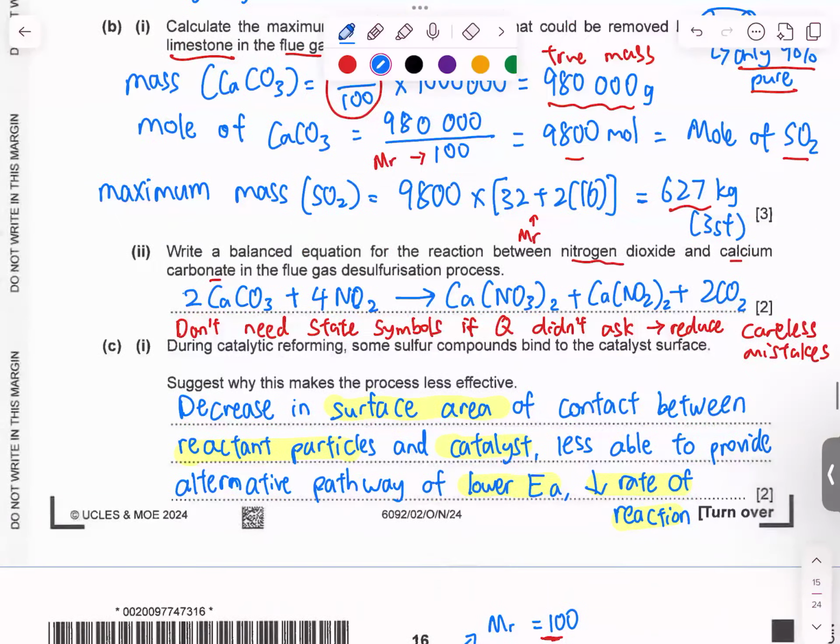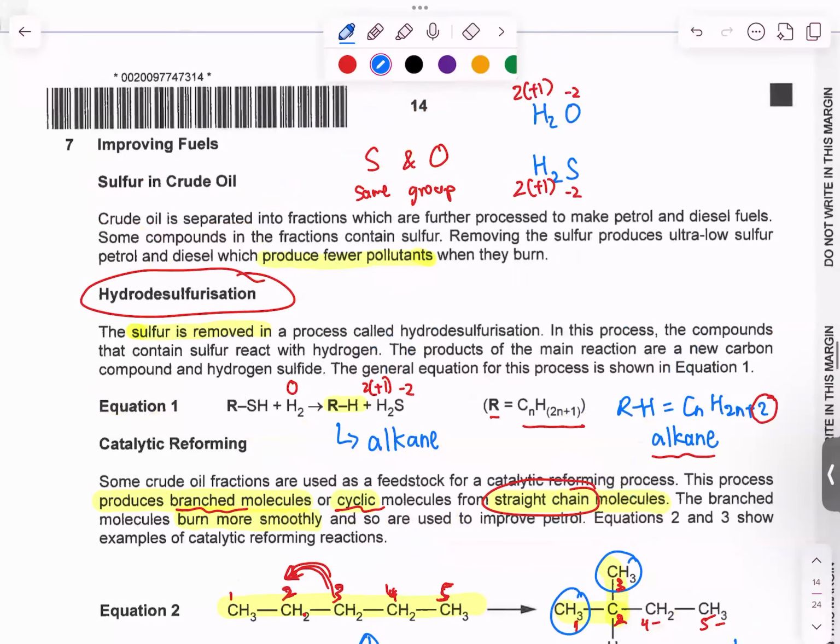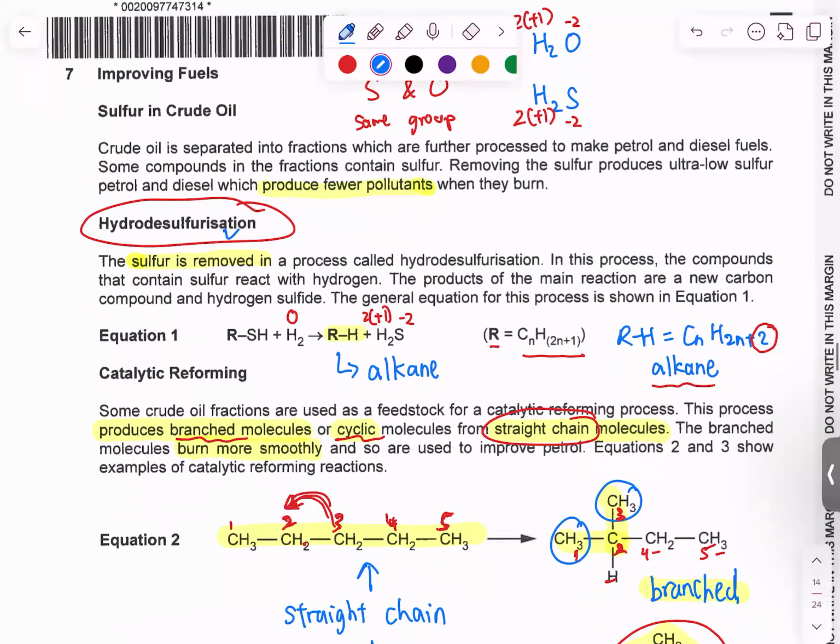Is catalytic reforming in the syllabus? Actually, this is an application question. Sometimes, even though the concept might not be covered, like in this context, this kind of reaction you didn't specifically learn in the O-level syllabus, but sometimes the analytical skills that you're required to know are part of what you're expected as an O-level student. So in this case, it's testing not just chemistry, but more of the analytical skills. Can you actually recognize the pattern of the reaction, and then form the products from there? Okay?